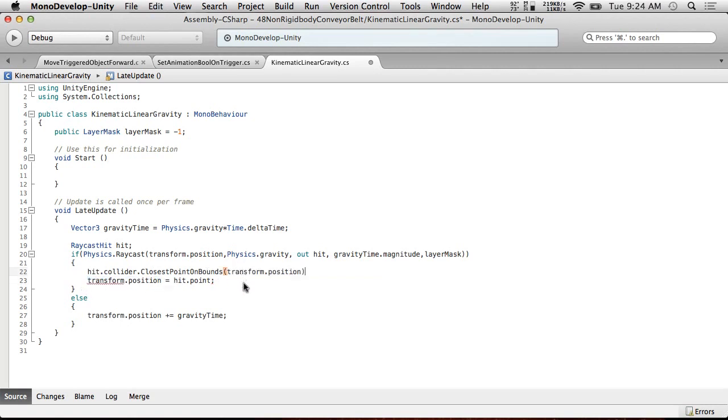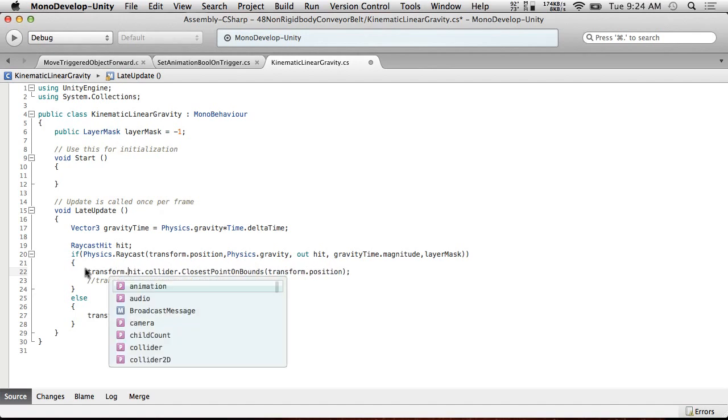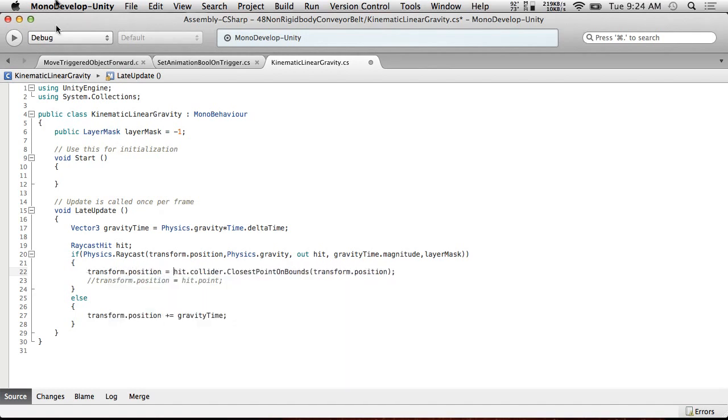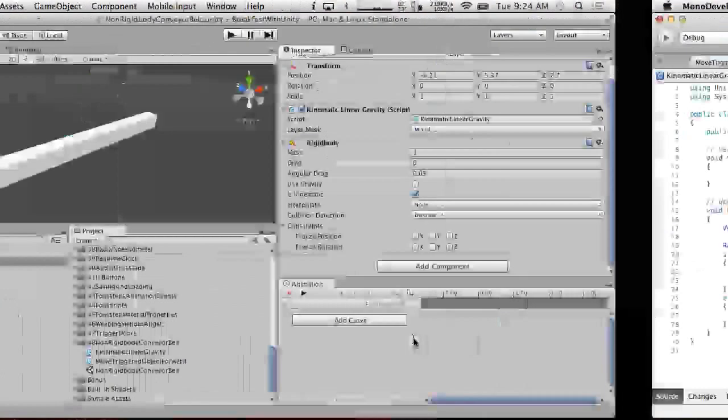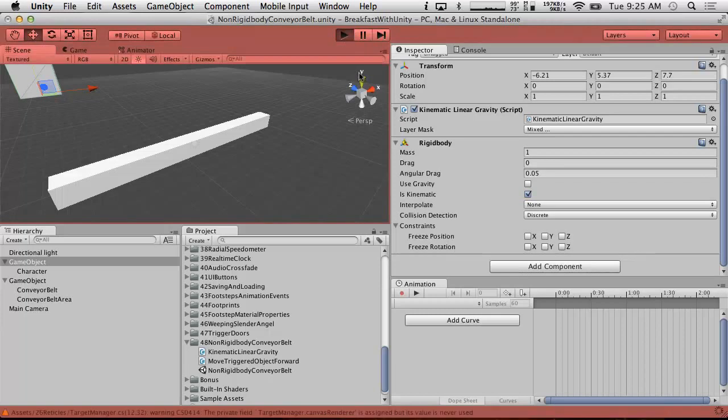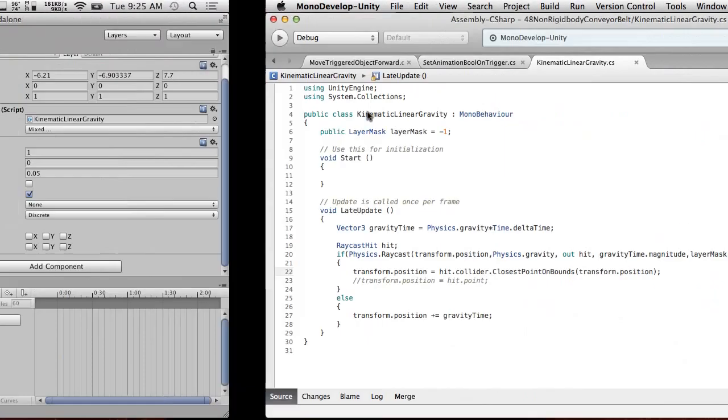This will only work with cubes, though, so I'm not really keen on this. But let's try it. transform.position equals hit.collider.ClosestPointOnBounds(transform.position). Hit play. Nope, didn't even fix it.